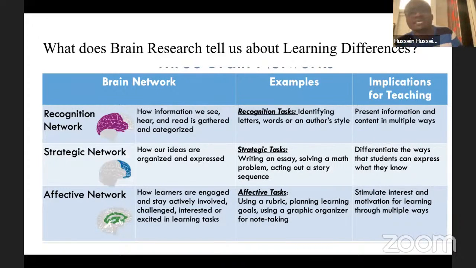Sasa hii inakuaje? Kama katika how tunaweza tukafanya implication katika process of teaching and learning. Stimulate interest and the motivation for learning through multiple ways. Kama ukimpa mtoto vitu ambavyo vina motivate au multiple ways of motivation, itamfanya mtoto aweze kufikiria, kila mtoto utamuengage. Kwa kufanya hivi vitu, tunaweza tukafanya watoto wote darasani, whether ana changamoto gani, lakini akajihusisha na kile ambacho tunataka kufundisha, na teaching and learning ikaenda smooth.